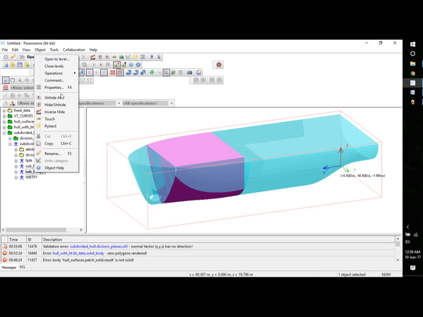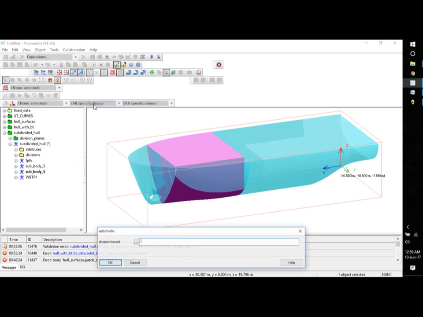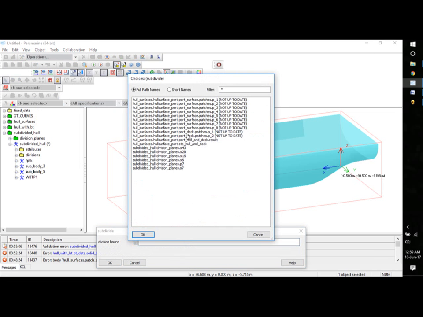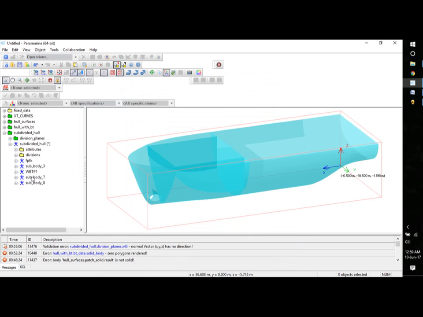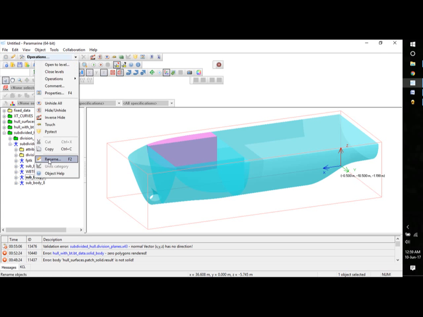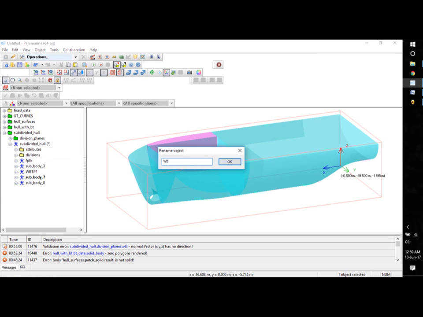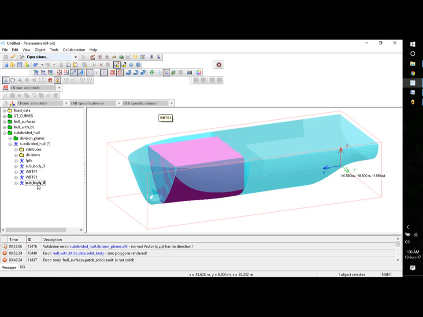So this body again I'll have to subdivide with the starboard side plane. Okay, so that is my water ballast tank starboard 1, right? And this becomes my cargo tank 1.